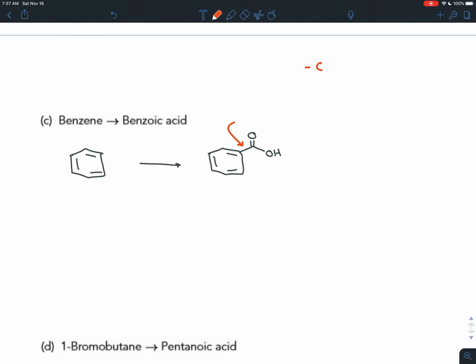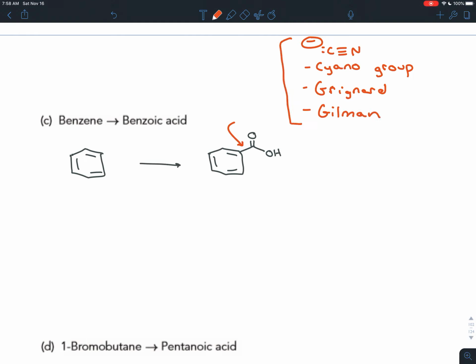carbon-carbon bonds? So we have, in this chapter, we've introduced cyanohydrin, or like, you can do nitrile, you can use a cyano group as a nucleophile, right, and make a nitrile. And that brings a carbon in that sort of has a functional group built in. You could use a Grignard. That's a strong carbon nucleophile, or you could use a Gilman reagent. That's a weaker carbon nucleophile. All of these make carbon-to-carbon single bonds.